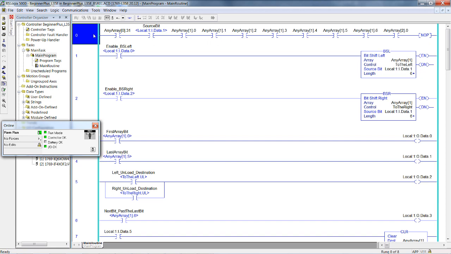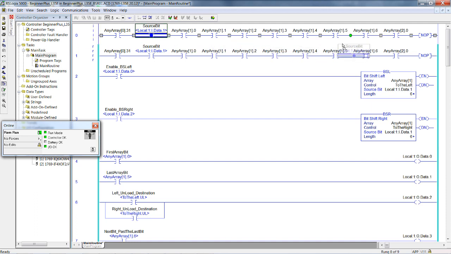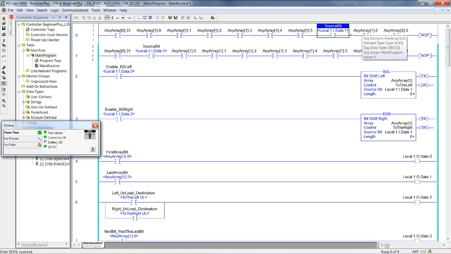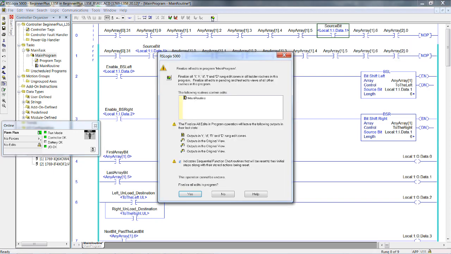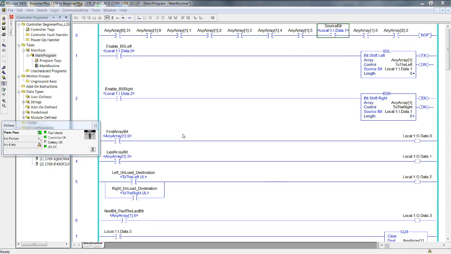So just for grins, I'm going to move the source bit down here between 5 and 6. And in the lab manual, I had you try the source bit to see that it works, then turn it on and leave it on.